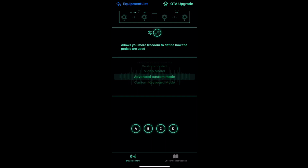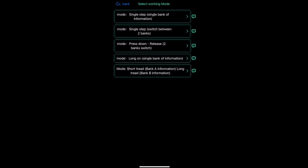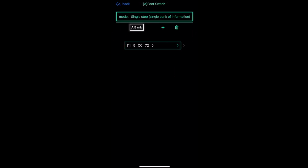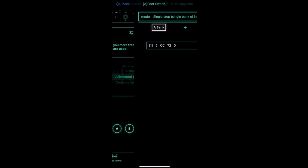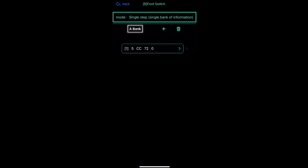Then you can click on the A, B, C, or D. That's for all the different foot switches. Right here, I have A selected, so this is my foot pedal 1. Now you don't have to copy my settings because mine's a little bit different. This one is set to go preset down, but my foot switch B is set to copy foot switch 5, because I couldn't get a preset up to work on a CC command. So I'm going to post up how you program these and an explanation of that.